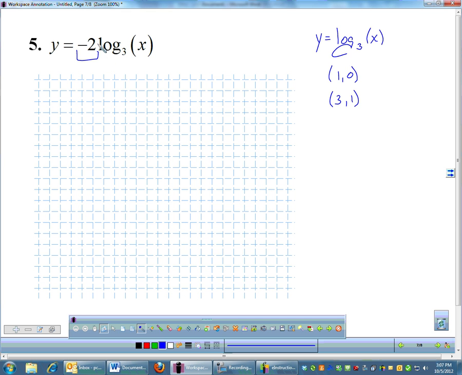It's negative 2 times the function. Let's see, it's not inside with the x. That negative 2 is outside the function. That means I'm going to affect the y coordinates, which means I'm going to multiply my y coordinates by negative 2. So I'm going to do that over here on scratch paper. I'm going to take those coordinates and I'm going to multiply my y by negative 2.